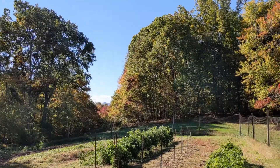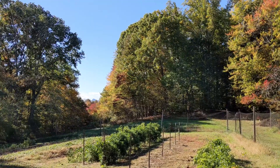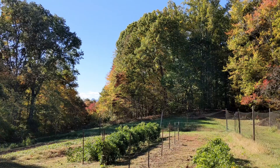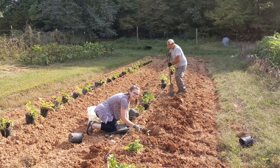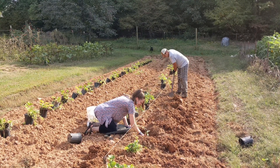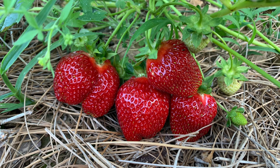On the farm, autumn is connected with the harvesting of crops. In many cultures, autumn, like the other seasons, has been marked by festivals revolving around the season's importance to food and production. At Minglewood, October is the time to plant strawberries. These strawberry plants were collected in the summer from last season's runners. The plant will grow through the winter and we will be ready to harvest strawberries in late spring. Now that we've learned a little bit about fall weather, what's the fall weather like where you live? Are you helping your parents rake some leaves? Maybe playing in some leaf piles? Have you been to a farm and picked or carved a pumpkin? I hope you're changing to warmer clothes because the weather's getting chilly.